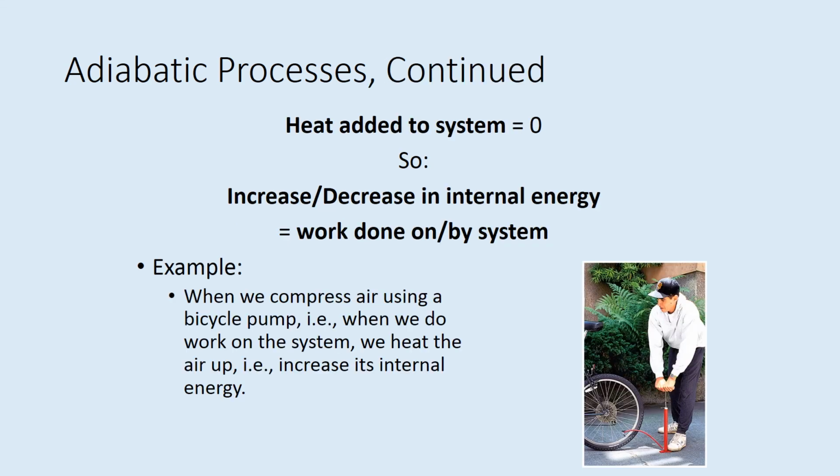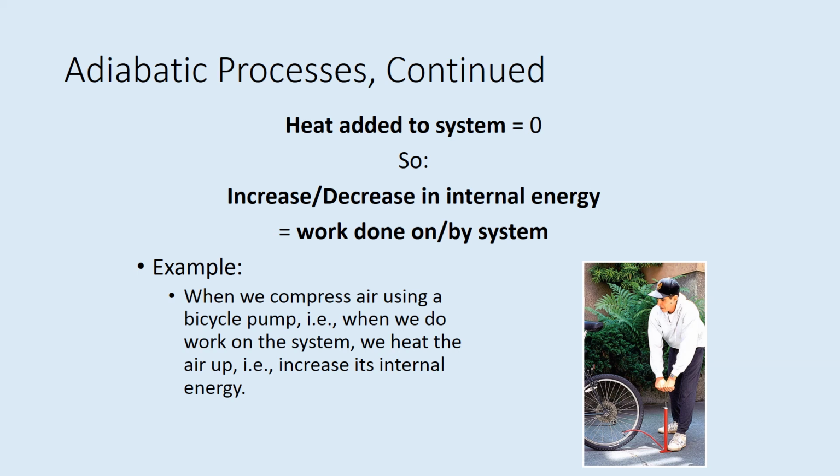This slide shows the example that we talked about in doing the multiple choice question a few slides earlier, namely the compression of air as we increase the number of air molecules into the tire of a bicycle using a pump. When this is done, we do work on the air by compressing it and pushing the air molecules closer together inside the volume of the tire.